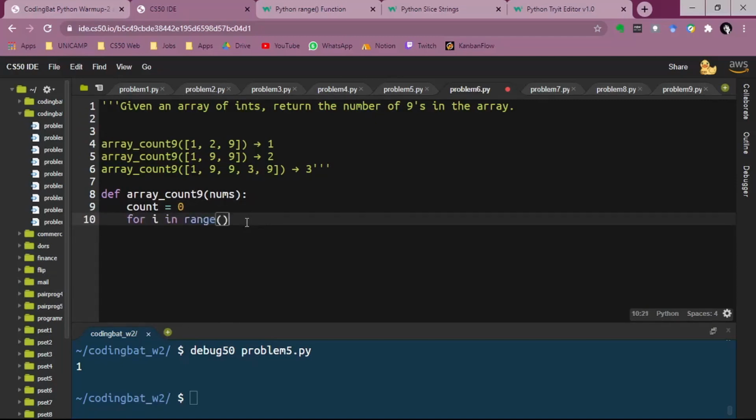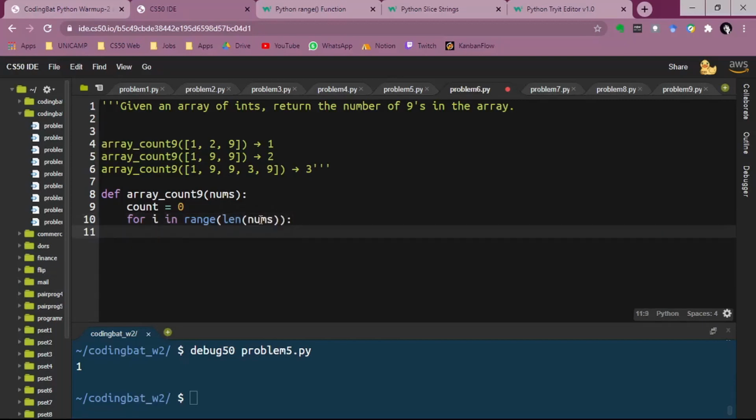Why are we doing a for loop? Because we want to check each element of the array. What's the stop condition here in the range? It's the length of nums. Okay, because we want to check all elements in the array, so we're going to grab the length of the array.